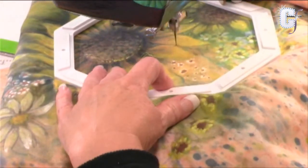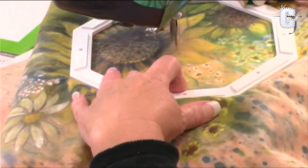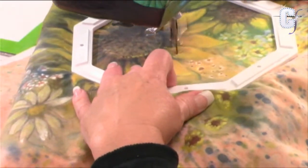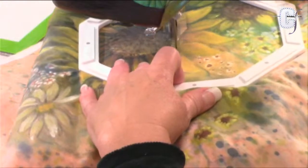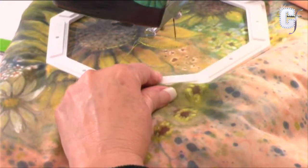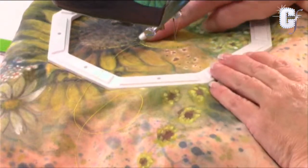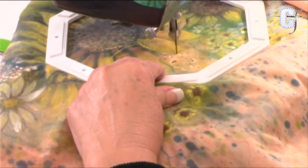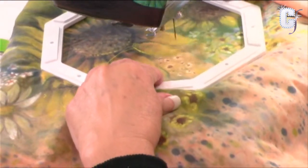And I'll try to go over again a little bit of the important things. So this is the Octi-Hoops. This is our small and medium Octi-Hoop frames combined together. And what I'm doing is what's called thread play. We're not doing embroidery. We're not trying to cover up all of that inking that I did. We're trying to enhance it with some thread.